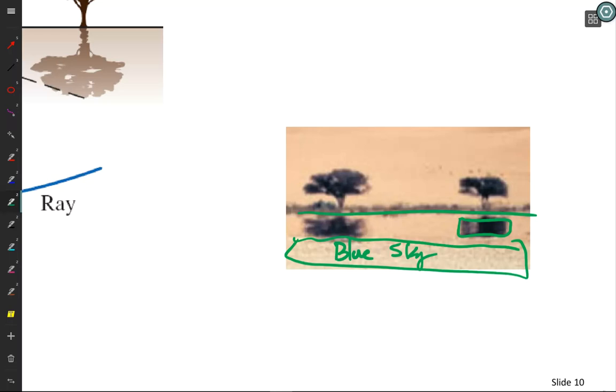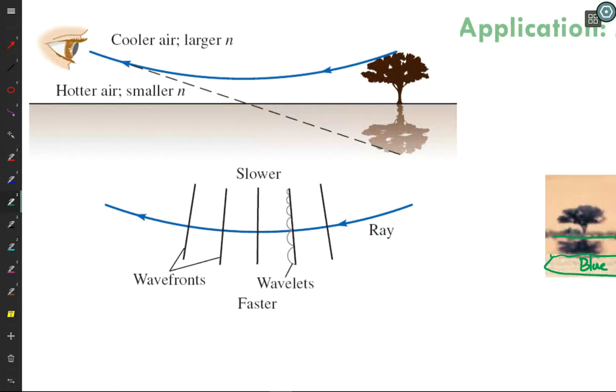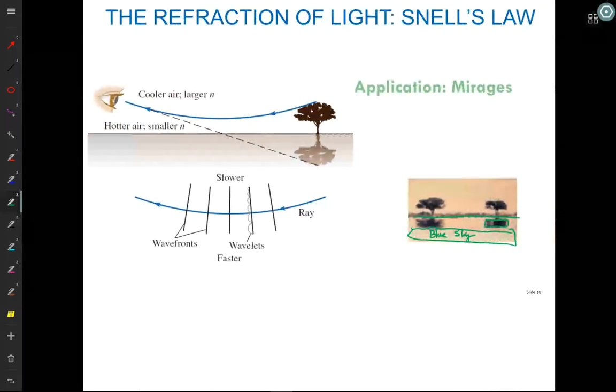It looks like it has ripples because you have hot air, and hot air expands, and expanding air is less dense and rises. And so you have air currents there, and the air currents are causing the air to move, and hotter air has a lower index of refraction, closer to 1. So different refraction for different temperatures is why you see it kind of waving. And this here is a diagram to show you how you calculate the angle of incidence and angle of refraction as it's going into hotter and then back into cooler air as it comes back up to give you a mirage. So that's the traditional mirage.